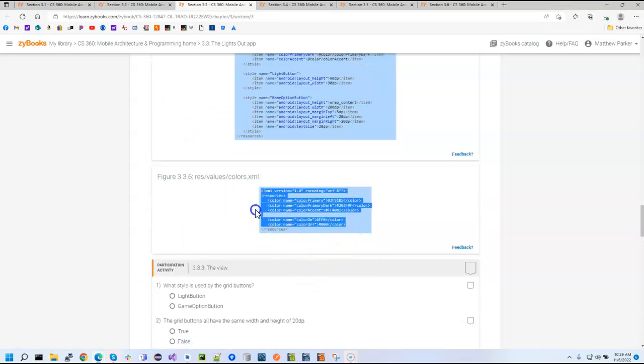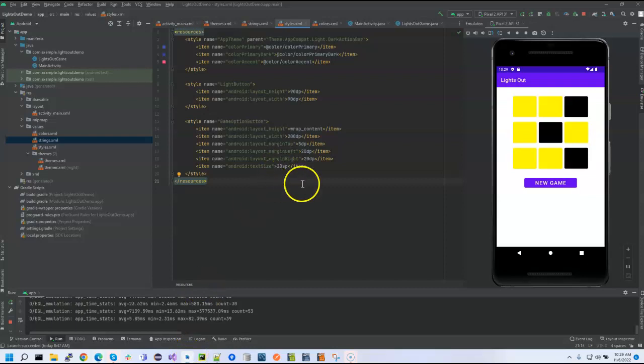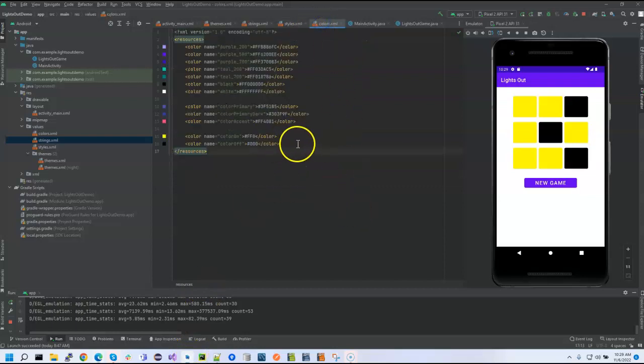And then for the colors, I want you to do this. I want you to just copy these values right here. And so then when you go to paste it in, so in the colors, I want you to paste that in underneath what's already provided for you. So if you get rid of these values right here, I had some compilation issues because under the covers it was looking for these. So make sure that you just add our additional details here.